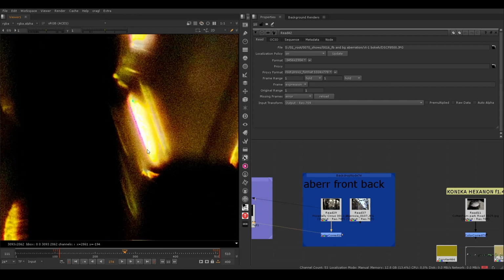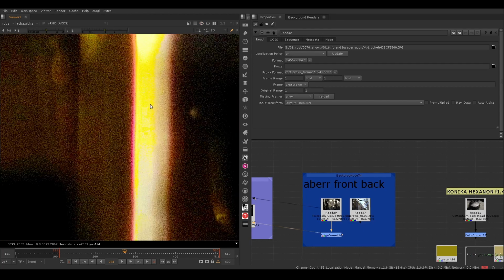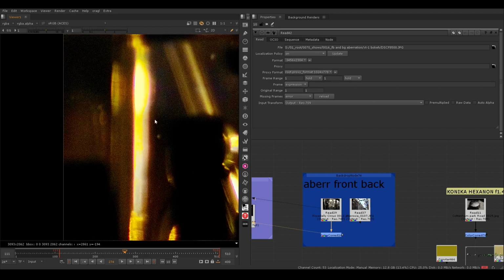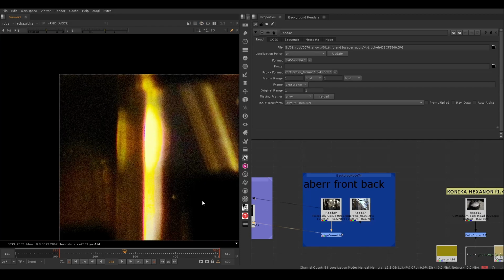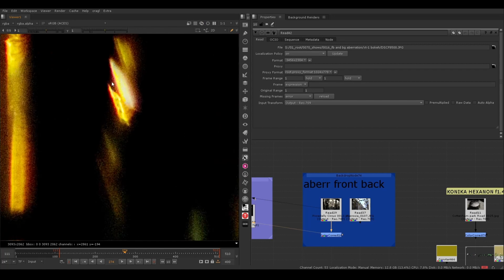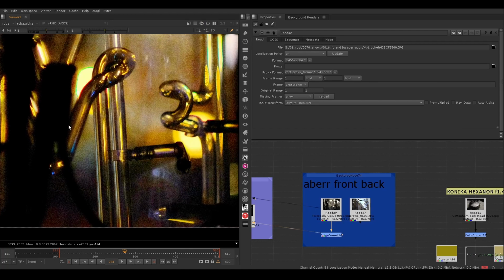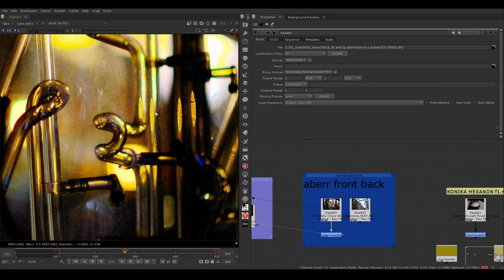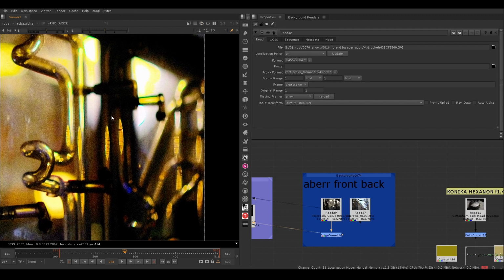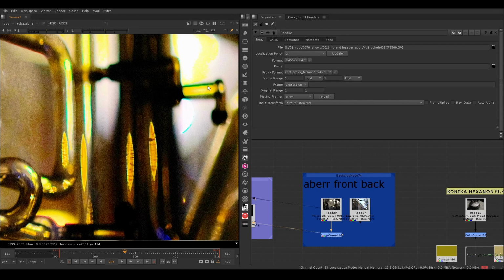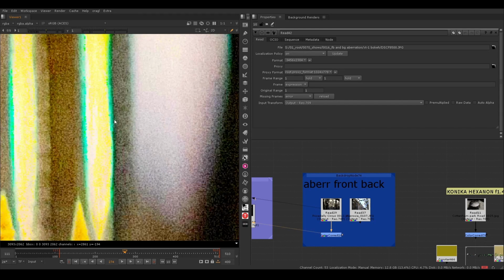So you can see this kind of red, magenta, again red, pink magentas going on the front of the lens, on the front aberration. And the back aberration is a bit more on the green and the aqua green side.